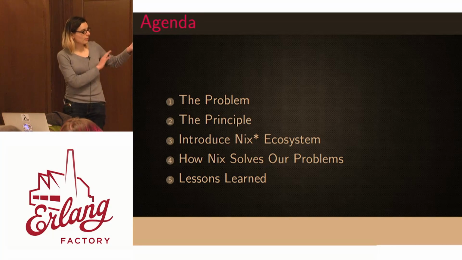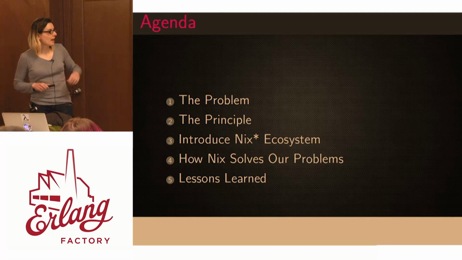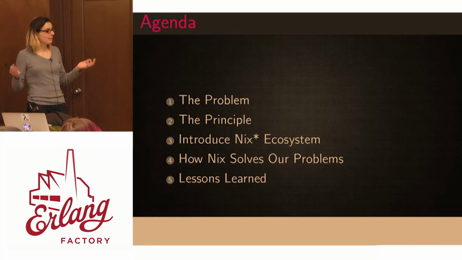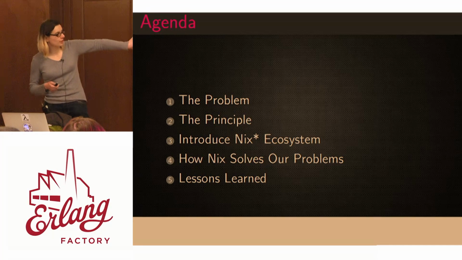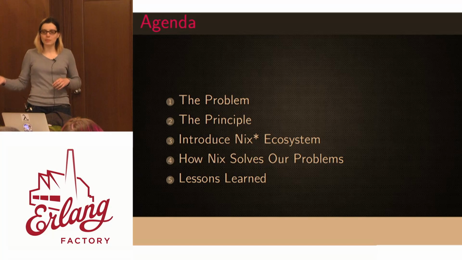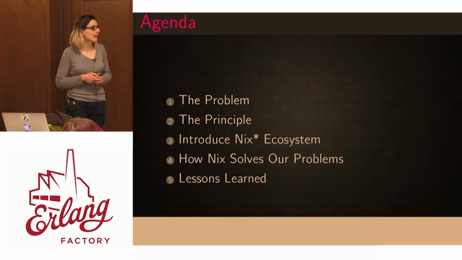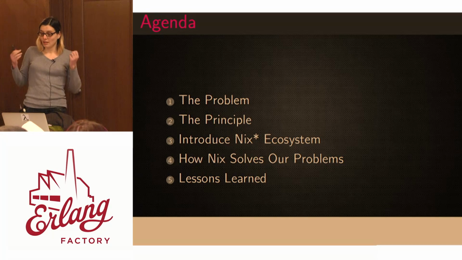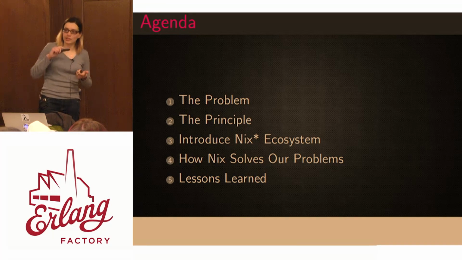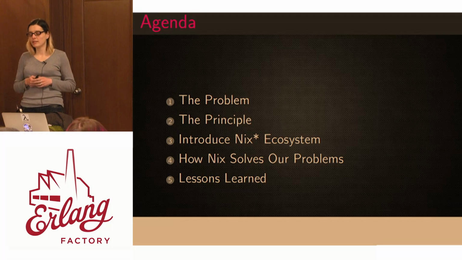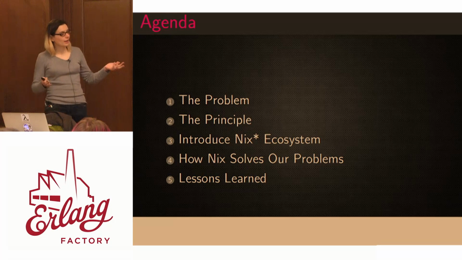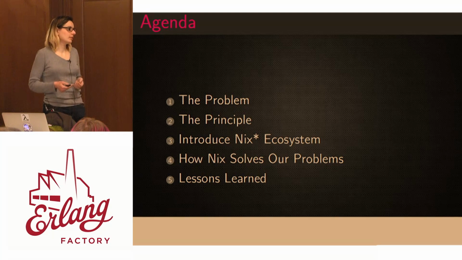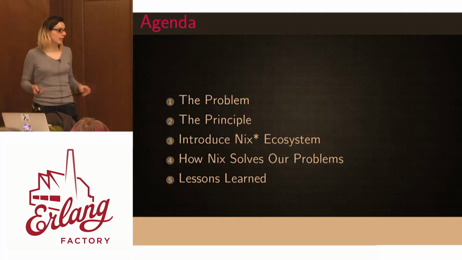So I'm just going to talk a little bit about the core problems in terms of software delivery. The core principle, which I think will be very obvious to most of you, right, what that core principle is. And then I'm going to introduce the basic Nix ecosystem. There'll probably be more of that in Eric's talk later today. And then I'll talk about how Nix solves the specific problems that I mentioned at the beginning of this talk, which is, we've got repeatable development environments, consistent CI dependencies, and the third is predictable deployments, and being able to understand what is going to happen when we do actually deploy. And then some of our lessons learned so far, and we're still learning.